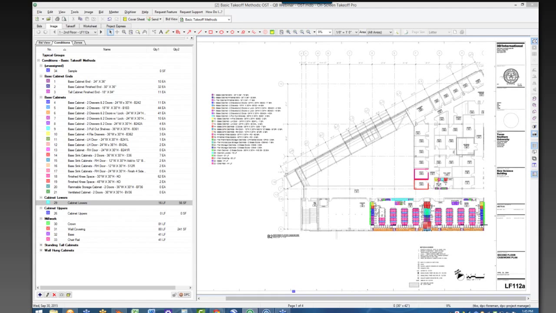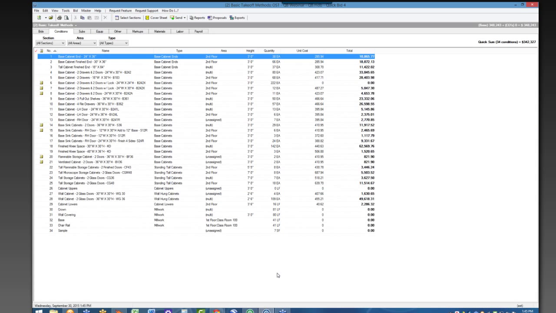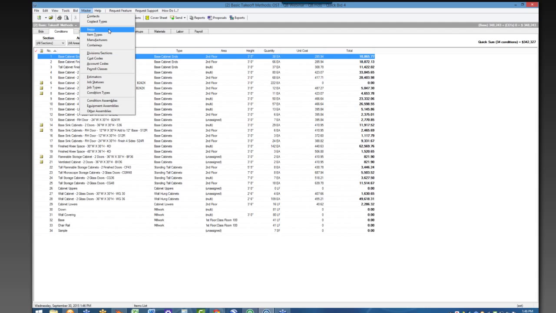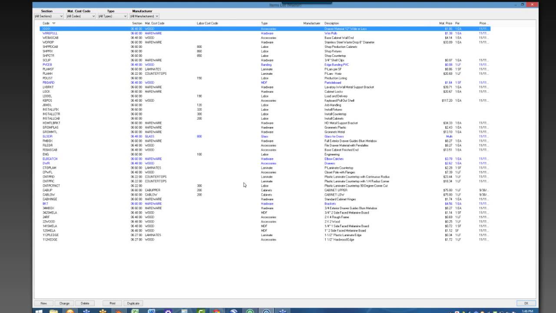They would definitely need to be maintained in QuickBid, and there are a couple of easy ways to do it. It's important to know there is a master items database, and where that material pricing is coming from is an Access database operating in the back end. So you would have to maintain the pricing in the database. But we've made that pretty simple.